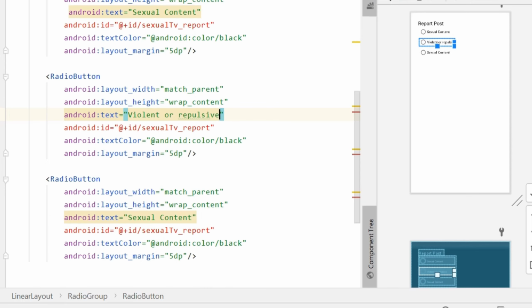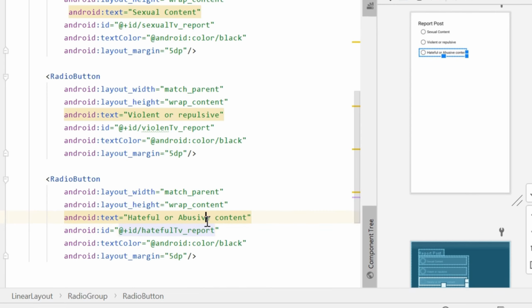Violent, repulsive, and also change the IDs like violent slash violent, and violent TV, and after that violent or repulsive, and next is hateful or abusive. So simply write hateful or abusive content, and then after that change this.